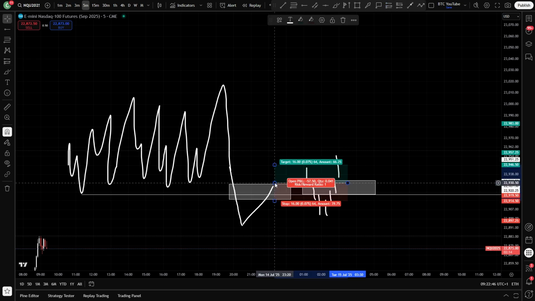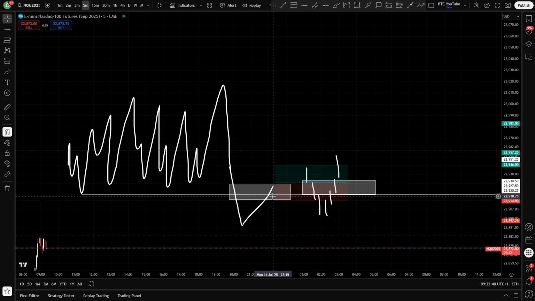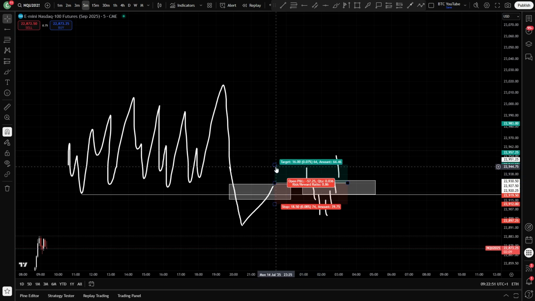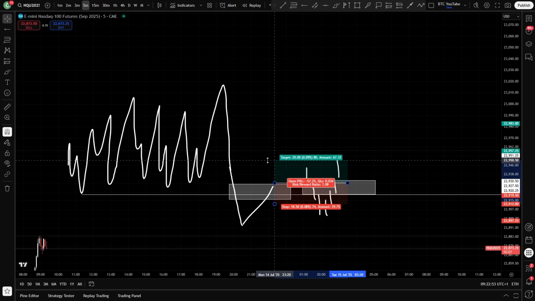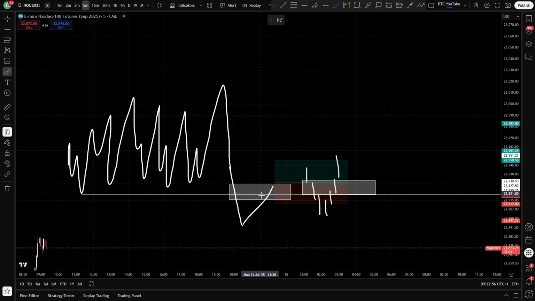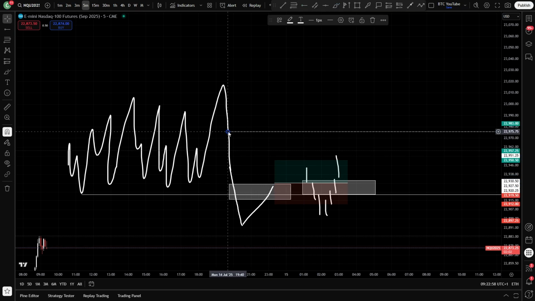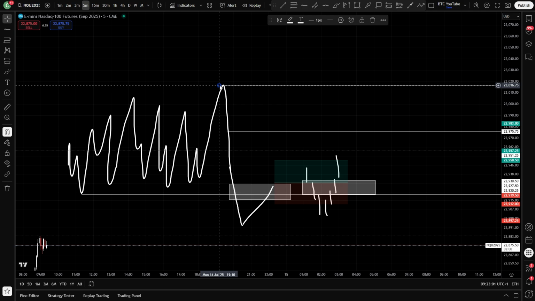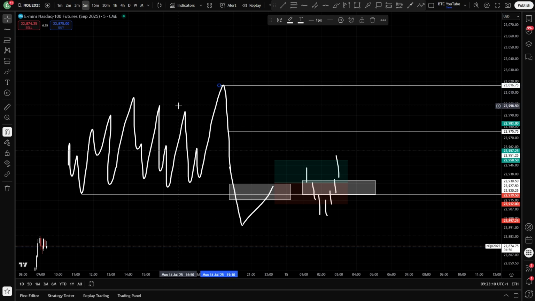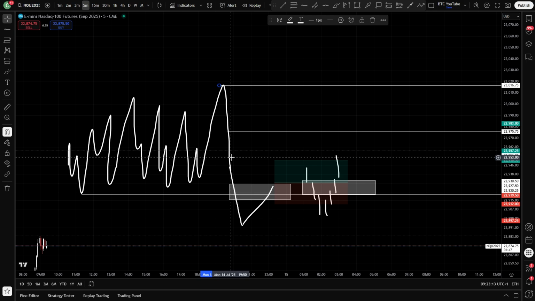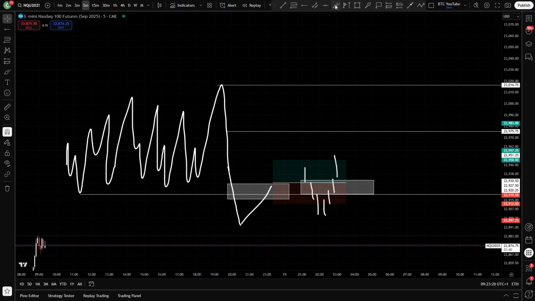Very simple stuff. Once you close back above this level here, I'd be looking for a stop loss below, targeting a 1-for-1 for the first take profit. Once that gets hit, I'll have 2 more runners, one usually about halfway up the move, and then one at the high of day, or as we are at the minute, at all-time highs, because we're currently at all-time highs, and right now, all-time highs are very easy to hit again and again. And this is basically the entry model strategy. It's been really working well for me, to be honest, and it's been pretty easy as well, very obvious, and a cool way to trade.